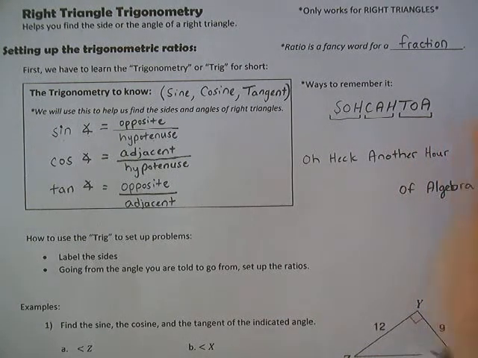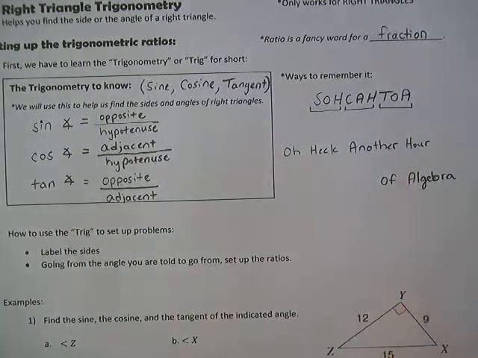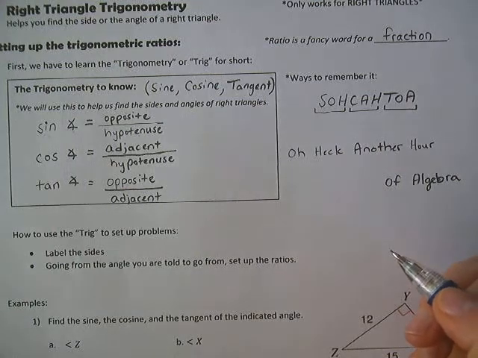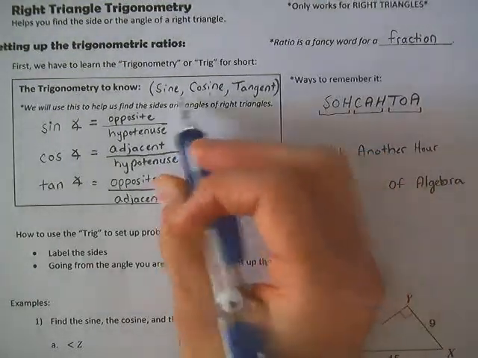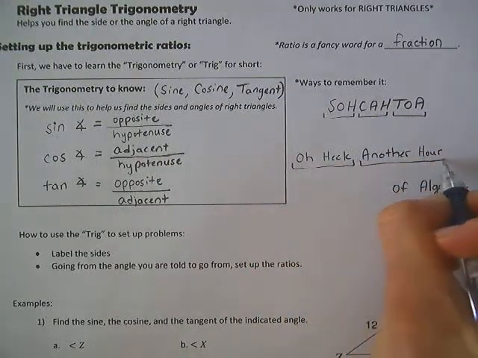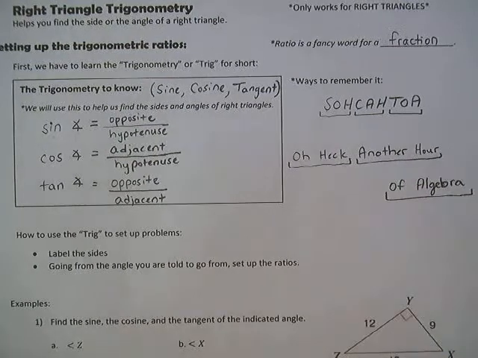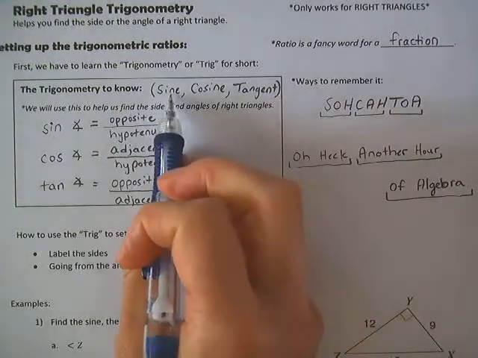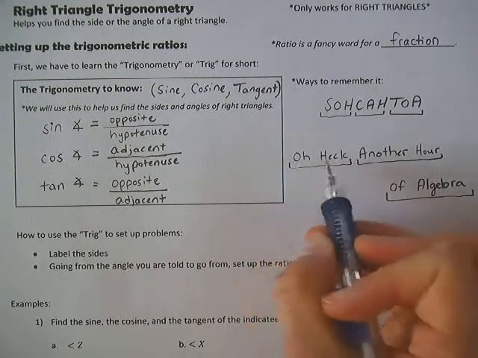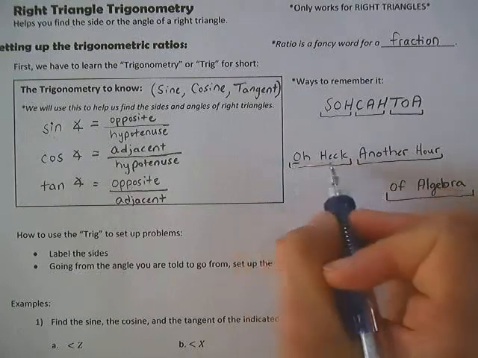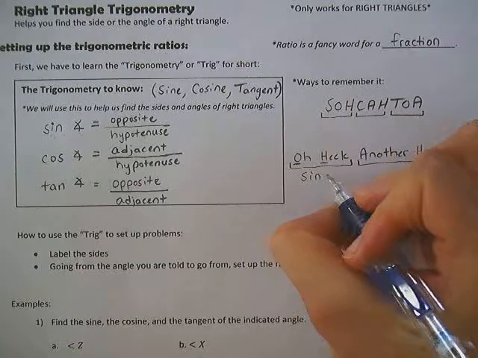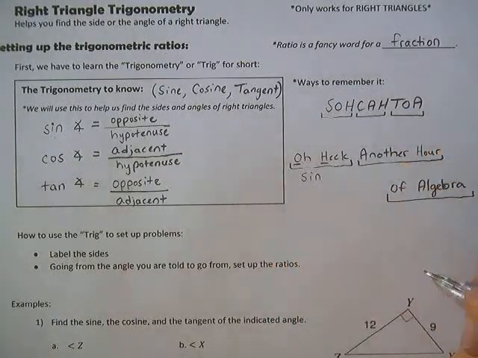Okay, so how do they remember it that way? Well, this one, you're going to have to remember what the actual functions are. So you'll have to remember the sine, cosine, and tangent. But these will be groups of two in a way. And you'll see what I am doing in a second. So like the sine would go with this, because notice O would mean opposite. H means hypotenuse. So this one goes off of the first letter of these words. So this would help you to remember that sine of your angle is equal to opposite over hypotenuse.